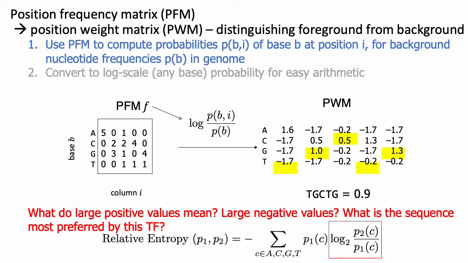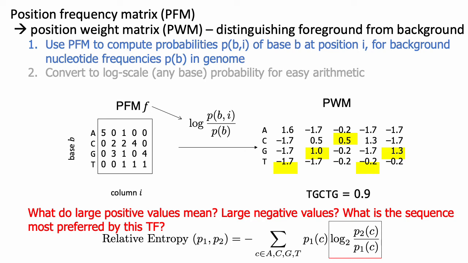If you remember, relative entropy is basically a calculation which computes how different the distributions P1 and P2 are from each other. And as you recall at the bottom of the slide, one of the key components of that relative entropy calculation is this log ratio. It was the log of the probability of seeing a character in the control fragments versus log probability of seeing a base in the bound fragments. And it's the negative of that. And so if you look at how PFMs are used to calculate PWMs, basically for a given position and base in the binding site.